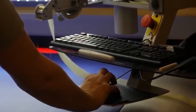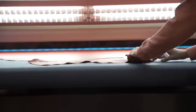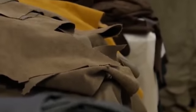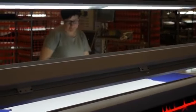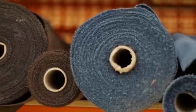In the computerised cutting machine, hides are marked manually into 4 categories before they are placed into the machine for cutting. These cutting machines are colour oriented. It cuts the part in terms of colour and quality. This makes the work much more flexible. In the same room, we also find our fabric store and fabric cutting operation. Around 5 to 8% of our products are delivered with fabric covers.